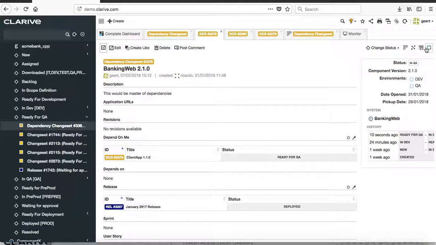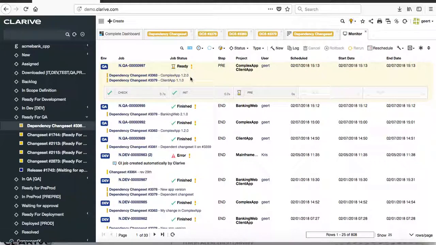I have BankingWeb 2.1 deployed, and a job running with the ComplexApp 1.2.0 that was needed and the client app that needed both of these versions to be there to be deployed to the QA environment.